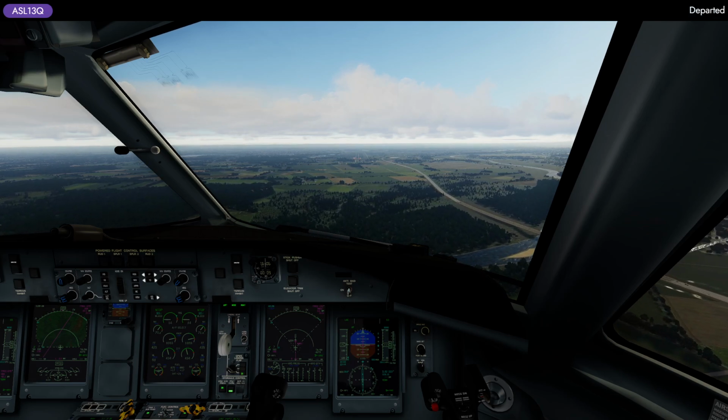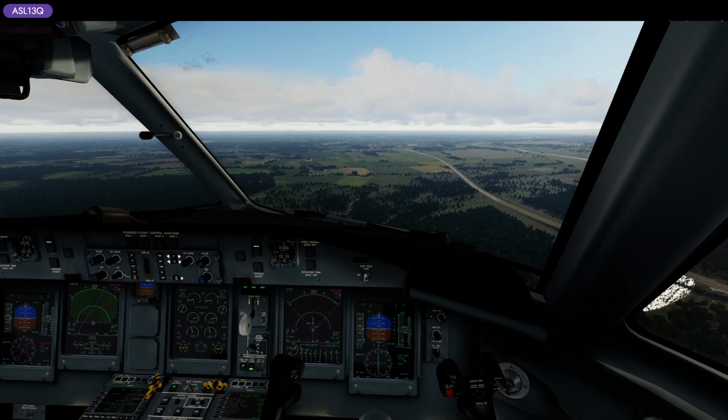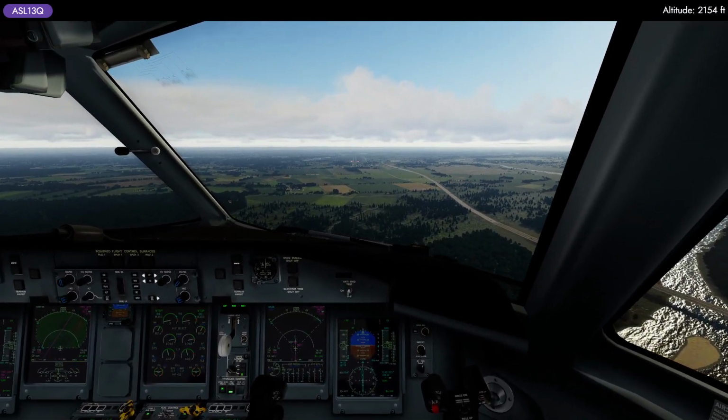Start reducing our speed and go flaps 15. Hope it's 15, yes. 1000.